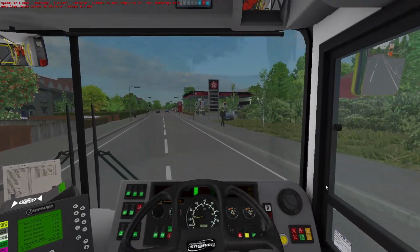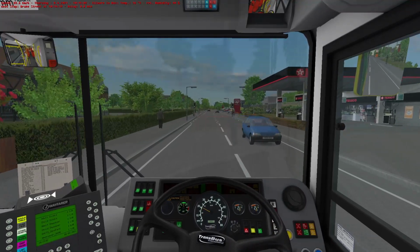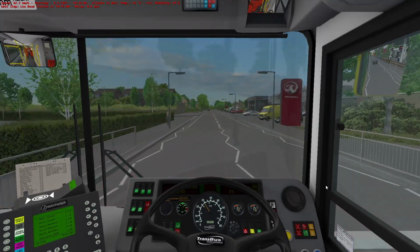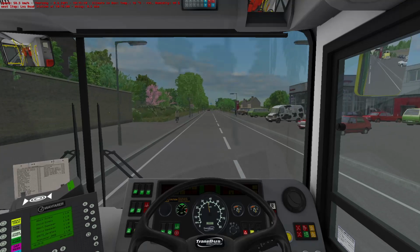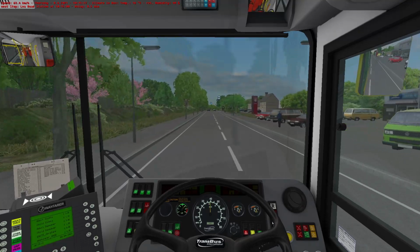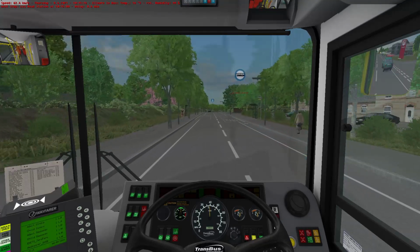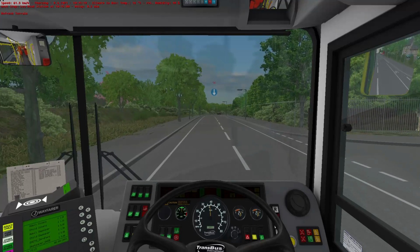We're back on the main road now after fannying round in a residential area. This is the bit where we'll have to get our foot down because, you know, make up a bit of time. It says don't go more than 30 miles an hour, but we haven't got much choice, love. Get his foot down here.